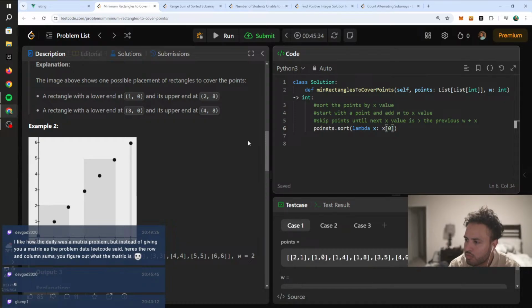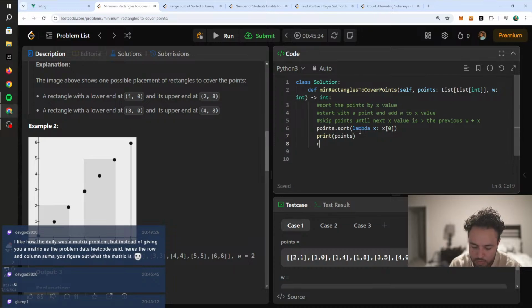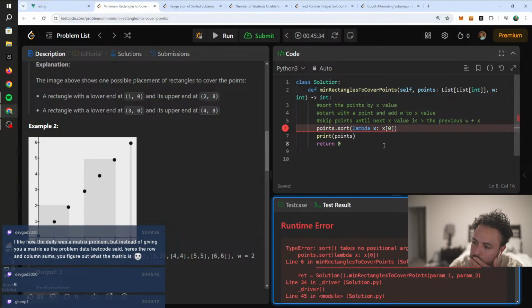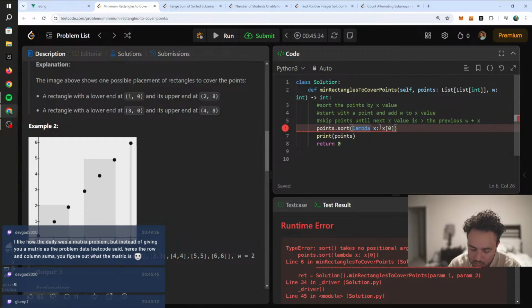This might be wrong. Or it's lambda key is equal to lambda x is 0. Maybe that's it.